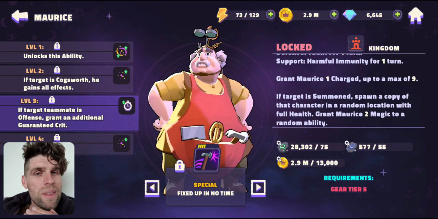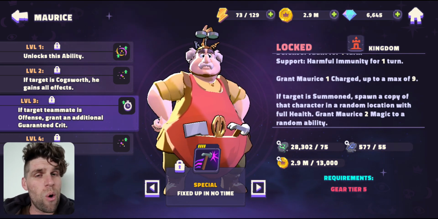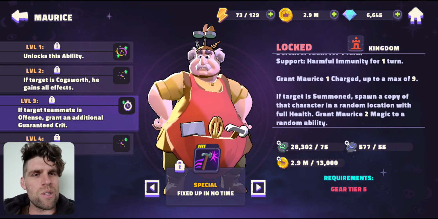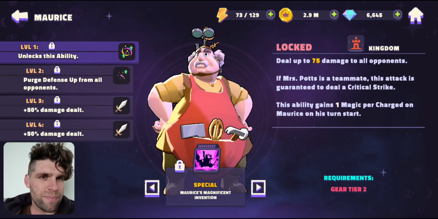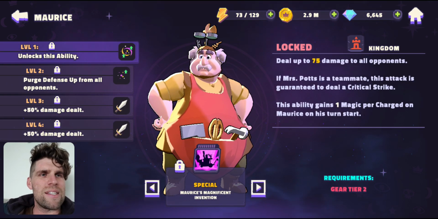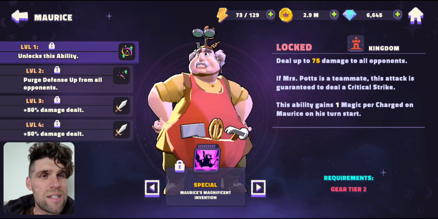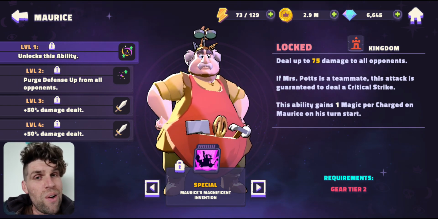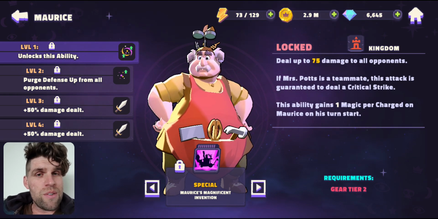And there's a few other builds that I want to try and do with him, but that right there is already a whole bunch of team building, and I'm loving these characters for what potential they have. So let's keep going. So this is crazy. This is nuts. So deal up to 75 damage, which is a decent amount of damage for all opponents, especially for an AoE.